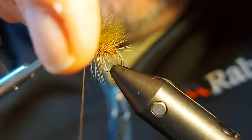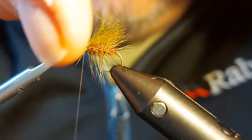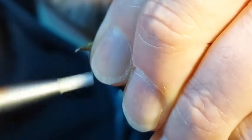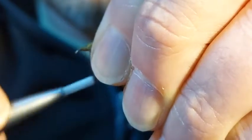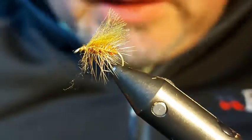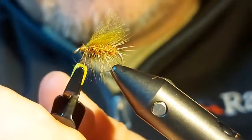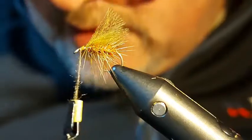You've almost got an F fly here, haven't you? Ultimately, the Frasnik fly. And I'm just going to trim those off. And I'm just going to taper up this front section. Ooh. I've broken it again. That's crazy. I did that last week. Okay, so emergency stations. Let's just trap that down so it doesn't go anywhere.